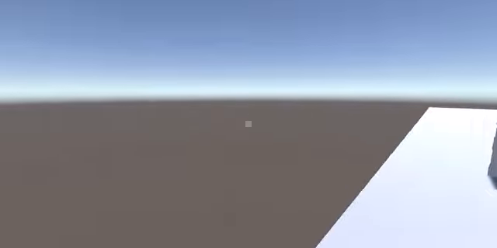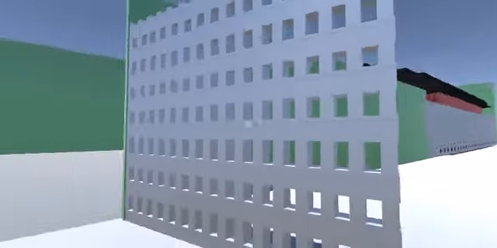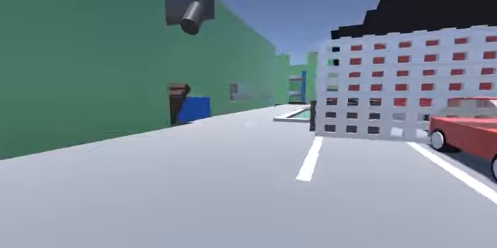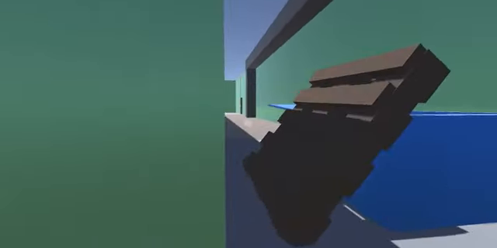For the whole atmosphere itself, right now it's quite void. I would like to add some more roads around the area, especially outdoors next to the car park, which will have the player sort of drive out, which will have the screen sort of fade out. So that will represent that they've actually finished the game.